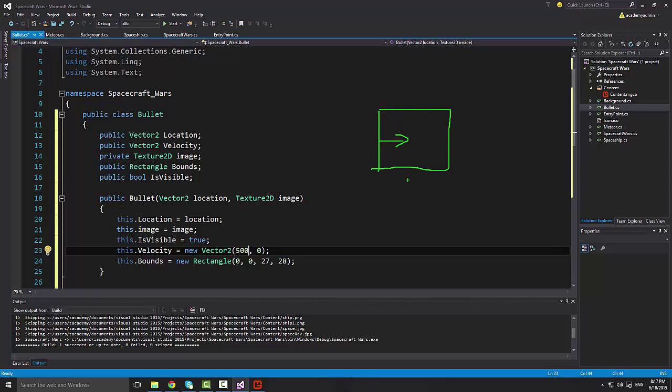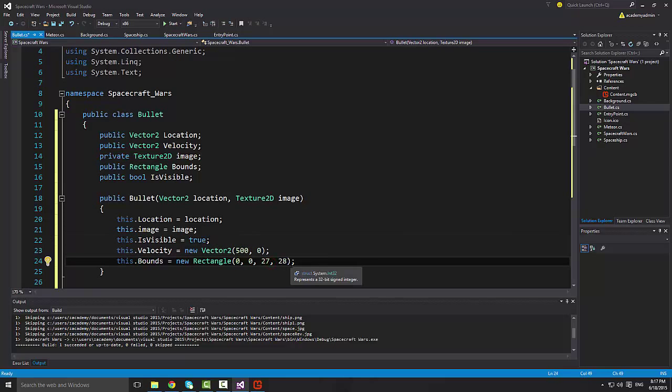So we only increase the x, so this is the x and the y, and we wanna put it to the right. So yeah, okay, 500 0. Is visible true? Oh yeah, and I want to change these values. So this is going to be 73 and 25, which is my sprite or my image width and height.